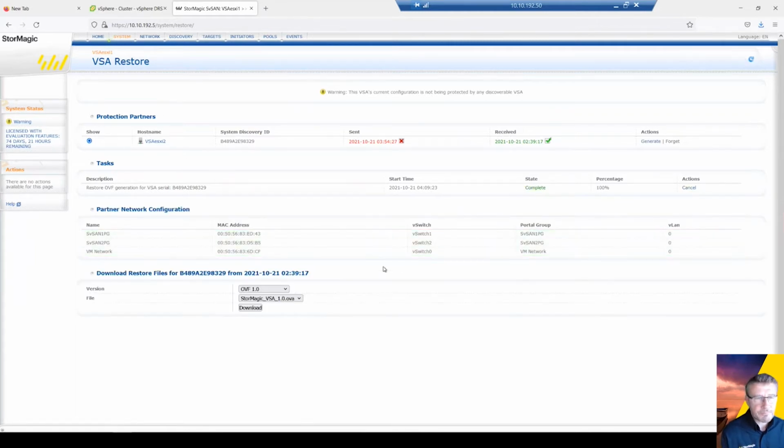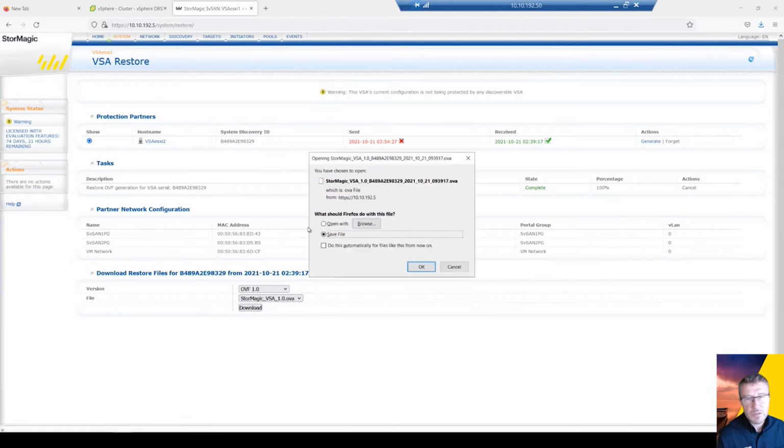Almost there, here we go. And we get some information here about the partner network configuration. And here we've got the ability to download that file. So we leave that setting there. We are going to effectively download that OVA file. So we'll click download here.